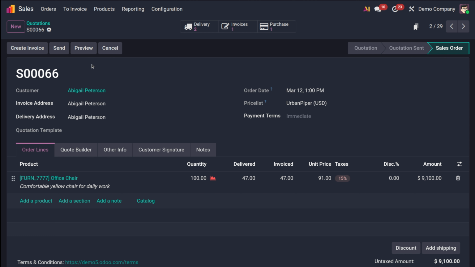Okay, so the very first thing is lead creation, converting it to an opportunity, creating a quotation, confirming the sale order, generating the invoice, and registering the payment. So this is basically the workflow. This helps your business to track the entire sales process from first contact to the final payment. And that's how the CRM to sales workflow works in Odoo 19.